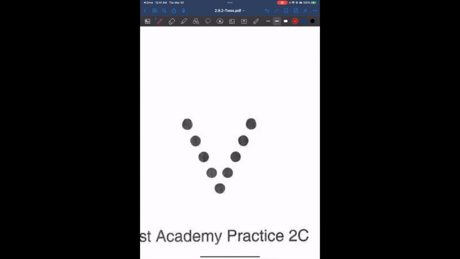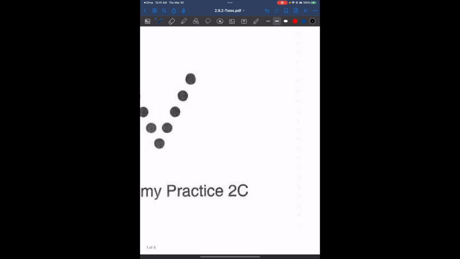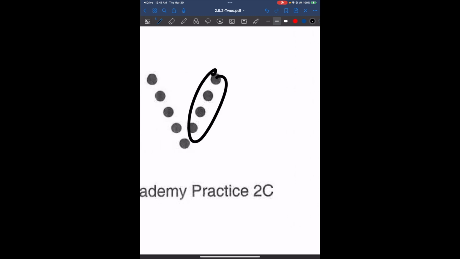Then we have our last figure. Let's try multiple groups of 2 dots. It gives us a remainder, so it's odd. Again, another way to do this is to group it into 2 whole groups of 4 dots. We still have 1 remainder left, so it's an odd number of dots.